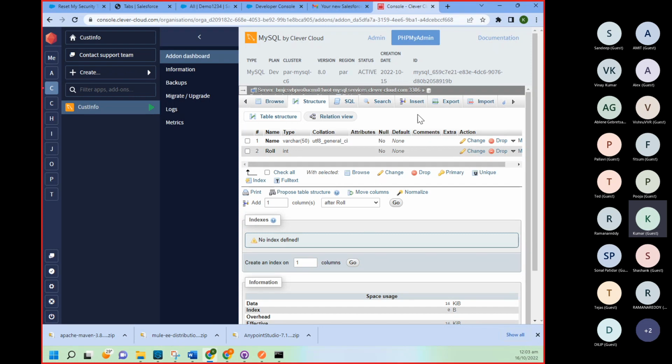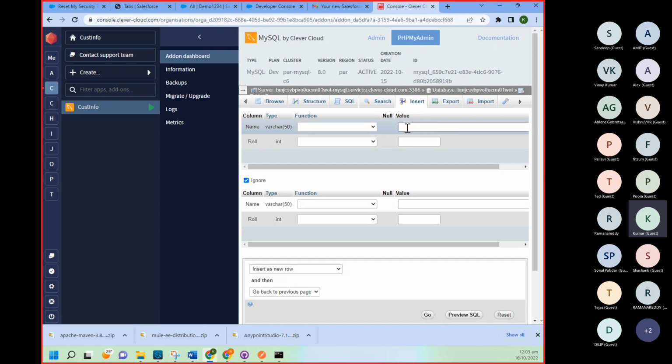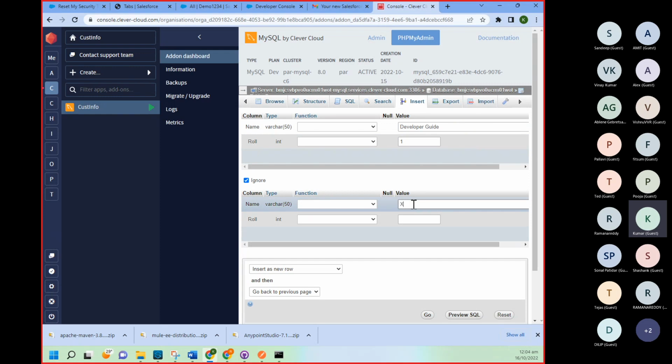Okay, if you want to insert data, go to insert. Then roll number 1, and the name.